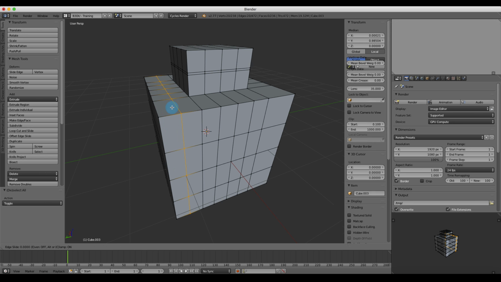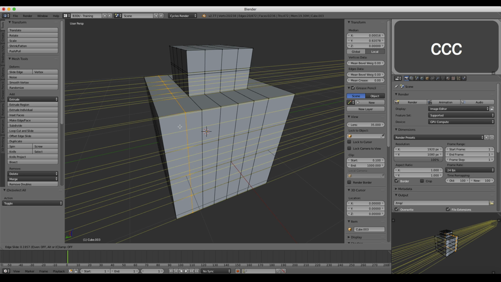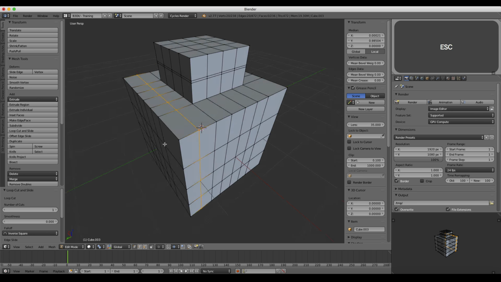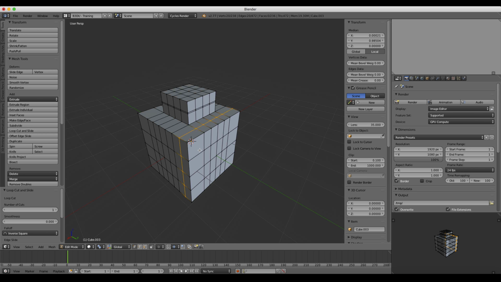So if I left click right here to select this, I'm now on the edge slide operator, and it's changed this information to show me specifically where on the model that's sliding by number. And then it says E even off, Alt or C clamp on. That's going to tell me if I hit C for clamp, I can turn that on and off, and that's going to clamp the operation. F for flipped, on and off. All of these are going to give you new operations and new options for your operators that you might not have had before. So it's important to remember that the lower left-hand corner is going to give you new information as you are doing an operating procedure.